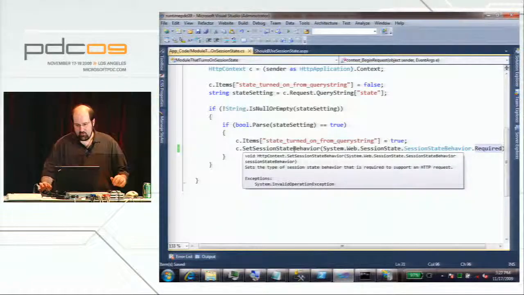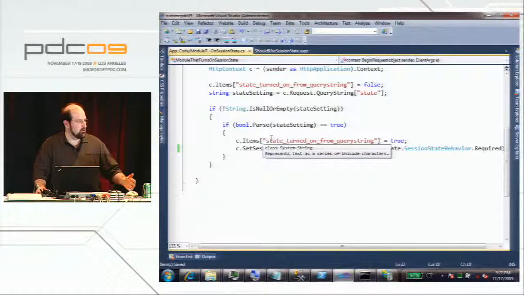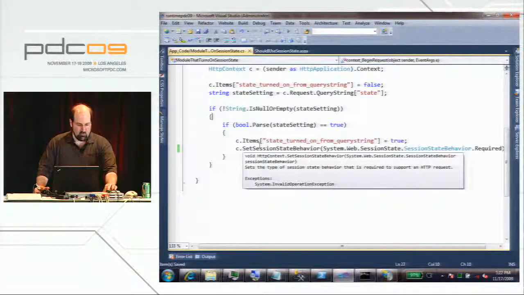So those are the two things I wanted to touch on with session state. Again, hopefully for folks who have larger complex apps and are moving them to ASP.NET 4 down the road, between the compression and the customization of when you want to use session state, this will give you some pretty straightforward ways of immediately buying back a little bit of your performance.